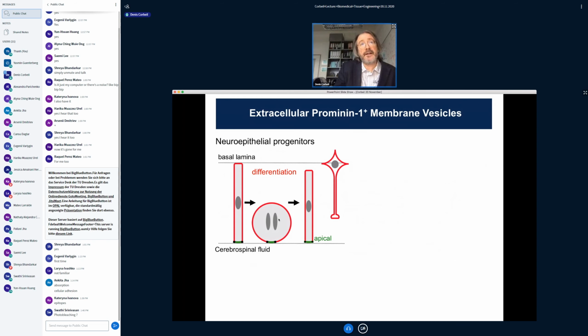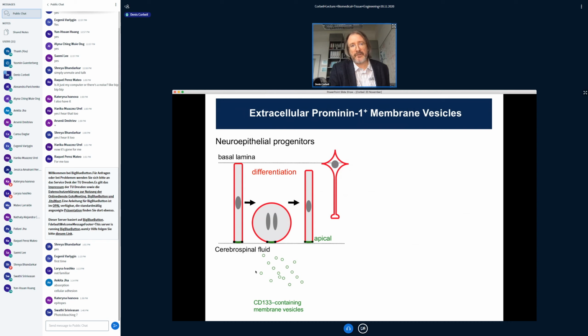And I was talking about these cells, which can differentiate, and they will generate, as you can see here, a neuron. The other cell here will be identical to the mother cell, meaning the stem cell. So I showed you 2 weeks ago that these cells can go into cell division, and one cell will not get this apical surface, and when they lose CD133, they start to differentiate. But we found something quite interesting: when these cells start the process of differentiation, it's not only about symmetric or asymmetric cell division happening, but something else.